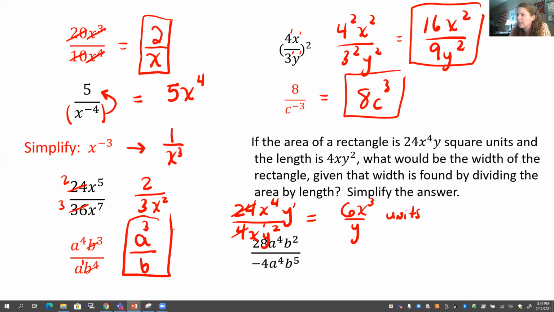But anyway, let's do the bottom one. It's the very last one. That's a 28. So we're going to divide 28. Well, let's think of it. 28 divided by -4 is -7. That stays in the numerator. So -7. A to the fourth divided by a to the fourth is 1, right? Because 4 minus 4 is 0, and a to the 0 power is 1. And then the difference in 2 and 5 is 3, but there's more b's in the denominator, so my b to the third stays in the denominator.